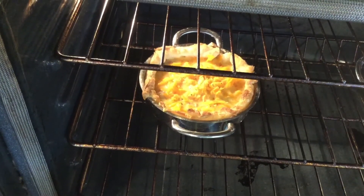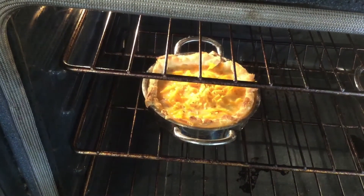After adding the custard, I'm going to put it in a 325-degree oven for probably about 15 minutes. While the quiches are baking, think of a few other things you can do with puff pastry dough — I'm going to make some Portuguese pastéis de nata tomorrow. Also, if you don't want to use puff pastry for your quiche, you can use regular pie dough: it's 3 parts flour, 2 parts shortening or butter, and 1 part water. Or you can just buy a pre-made pie shell that can feed about 6 to 8 people.